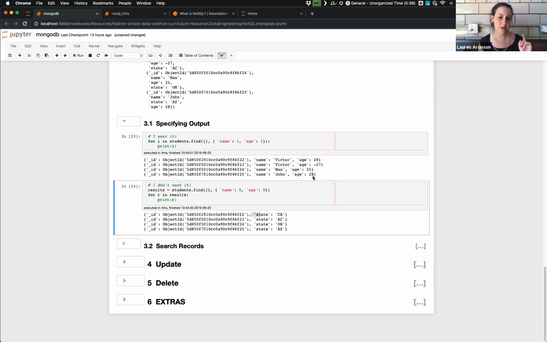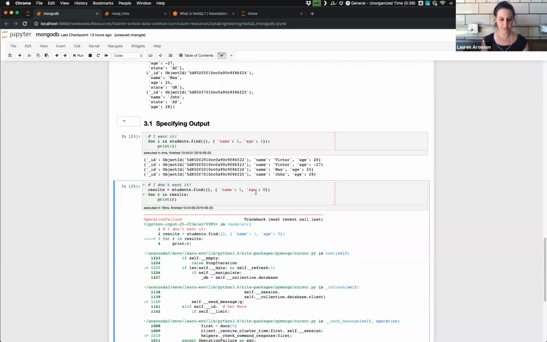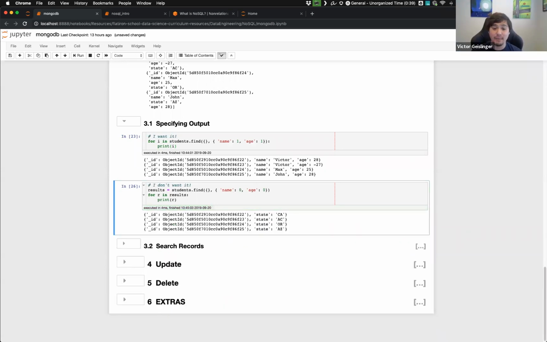Can you have name 1 and age 0? Let's try it. Let's try name 1 here. Yeah, okay, that's what I thought. The way it's structured, it looks like you really can't do that. The nice thing is, if you come across something, try it out and see if it works. Then the next step would be to search, like, maybe there is a way. People usually pretty quickly on Stack Overflow will say yes, no, or that's a really dumb thing. Not that I'm saying that was a dumb thing, but you come across these answers at times. Anyway, that is how you would specify and not specify.